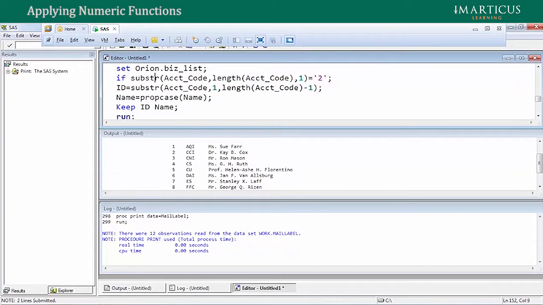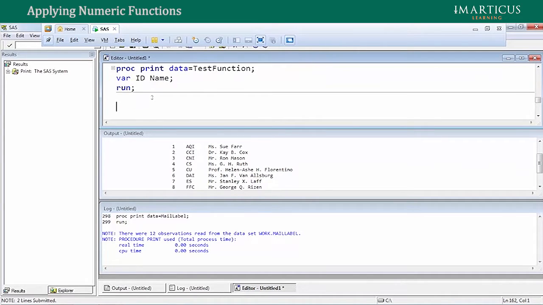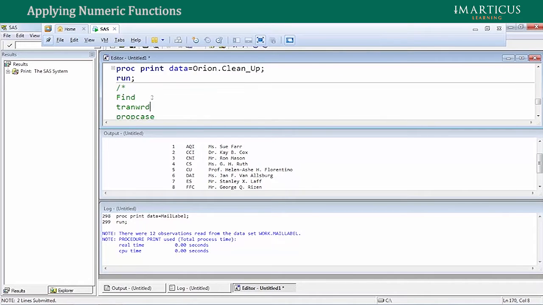We also used length, which returns the number of characters in a given argument.